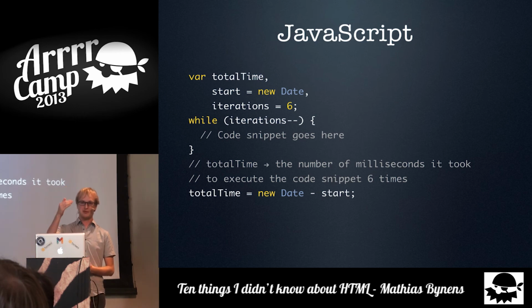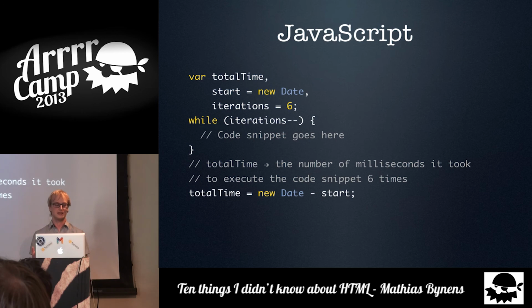You start the timer before that, you stop the timer after that, you get the difference, and that way you have an idea of how long it takes to execute that code snippet. Now, the problem with this approach is that devices and engines get faster all the time. So any code that you write with this pattern today will be probably useless in 5 or 10 years, because by then it will have a result of 0 milliseconds, which is essentially useless.